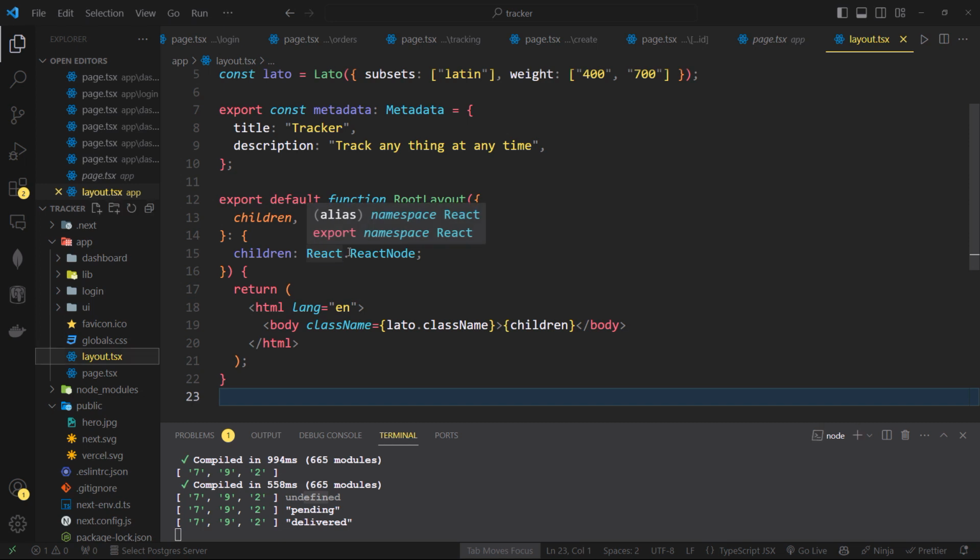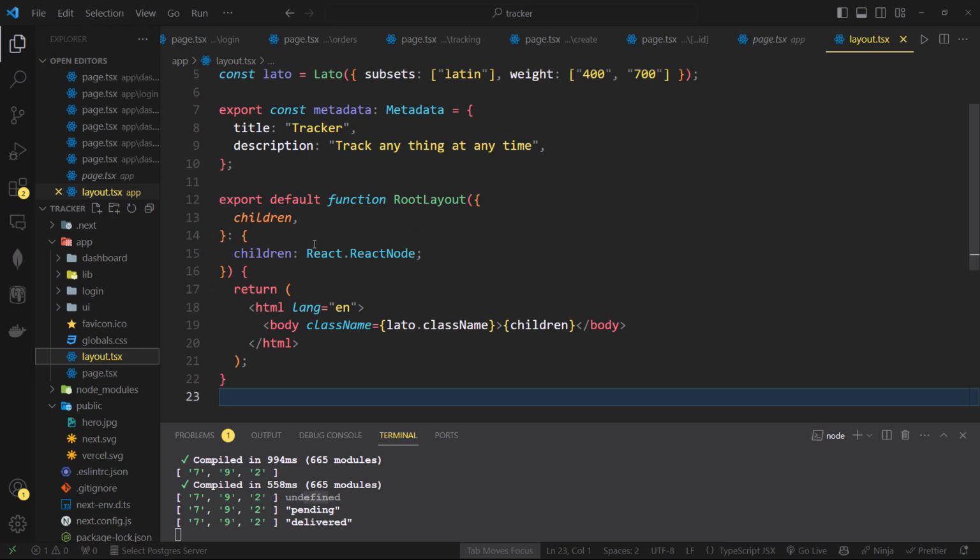It also accepts some props. You have the children prop, and this children prop is a React node. That means we can pass HTML elements and our React components down to this layout file.